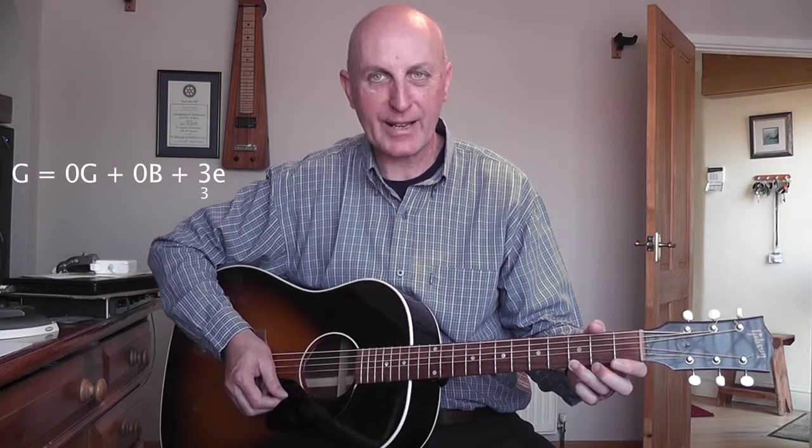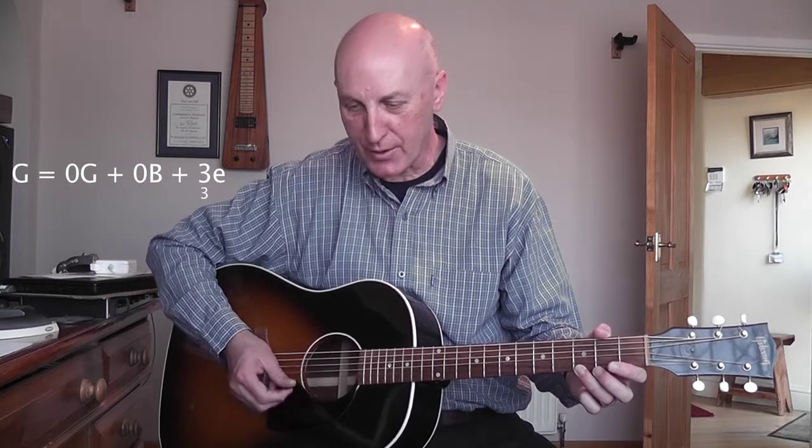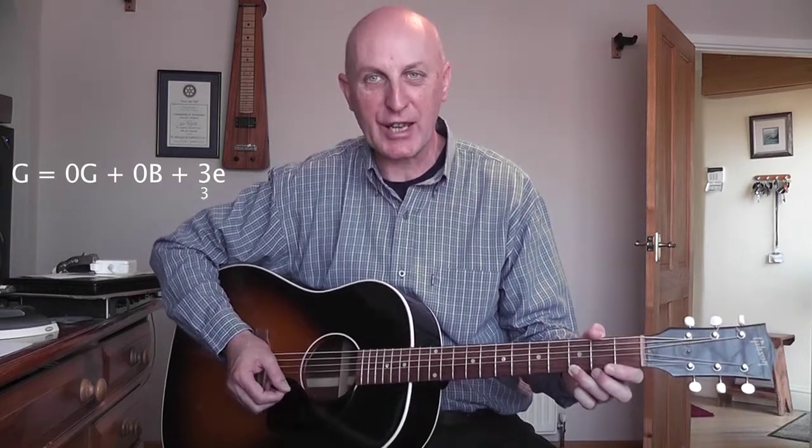So the chord of G equals 3 different notes: open G, open B and 3E, which we play quickly together like that. In other words, we play the G, the B and the E in that order, downwards towards the floor, strummed in that way, and that's the chord of G. And the proper name of that chord is G major.